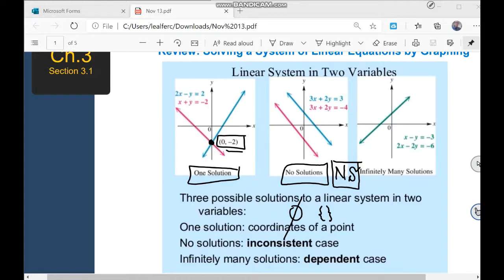How to answer the third case? In the third case, we're going to have infinitely many solutions, or infinite solutions. And in our quiz, we are using this code here, IS, infinite solutions. Again, this is not math notation. This is just for our quiz. If you want to answer in a test, like the SAT or something like that, you have to say you have infinitely many solutions or infinite solutions. This is a very brief summary of what we have seen this week.